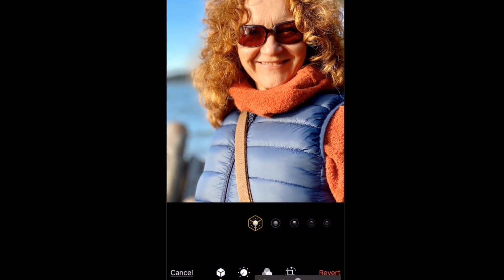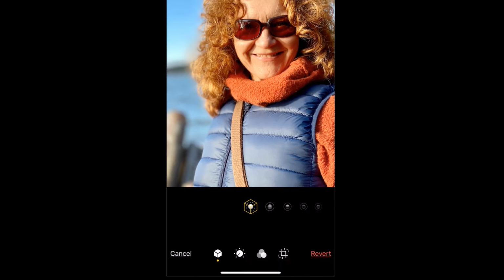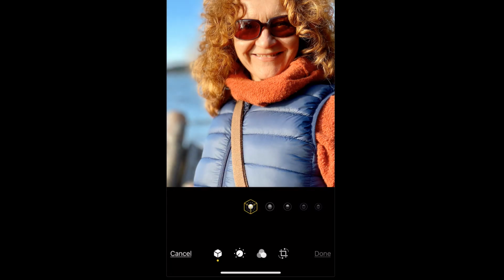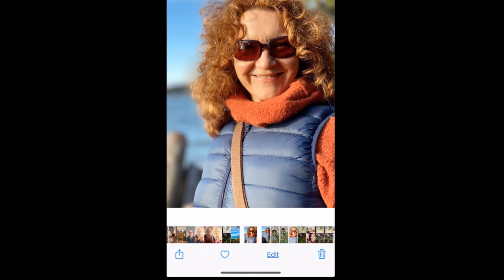Okay, so you already did put some editing on that one. No, I did not. Oh, why does it have... Oh, it says revert. You're right. You are correct. Oh, come on, Apple. So I'll click on the revert button and make it go back to... Revert to original. I'll click here. I'm sorry. That's funny.